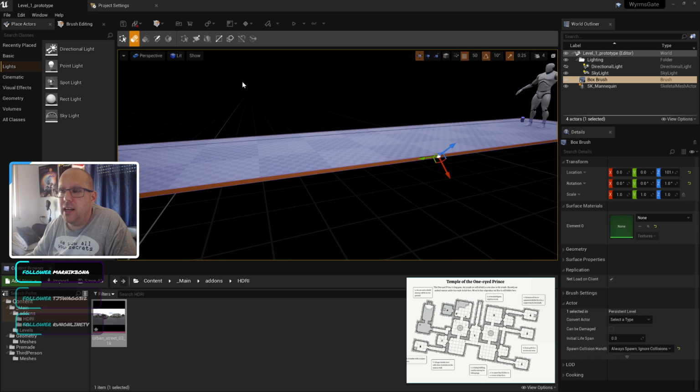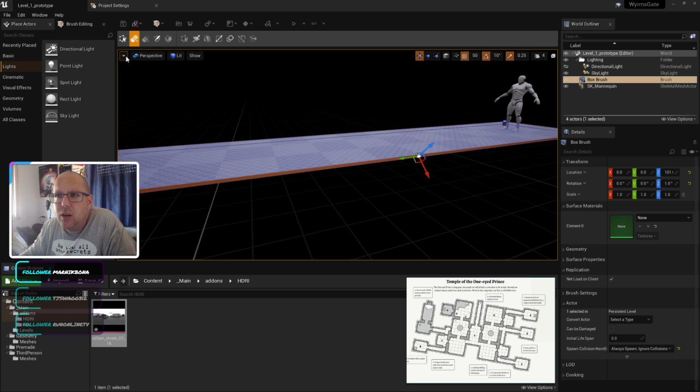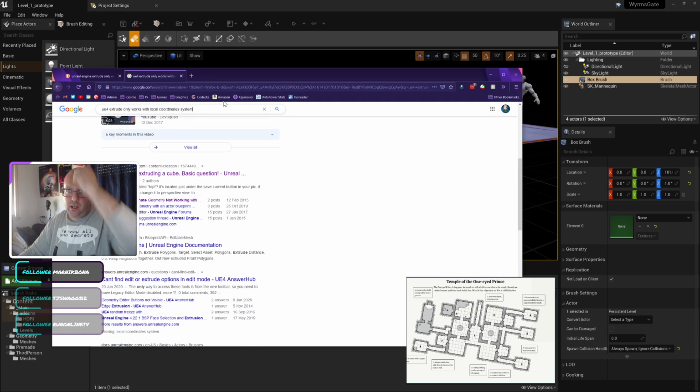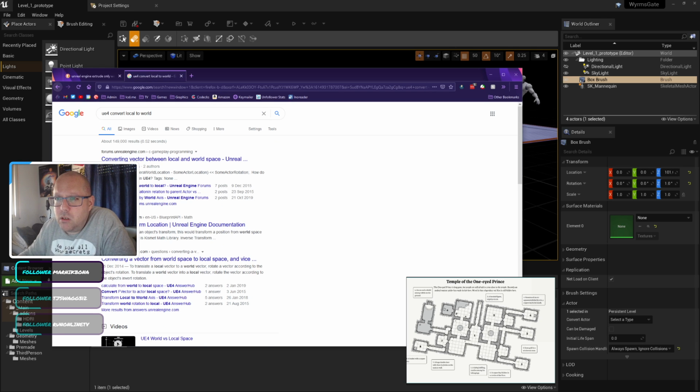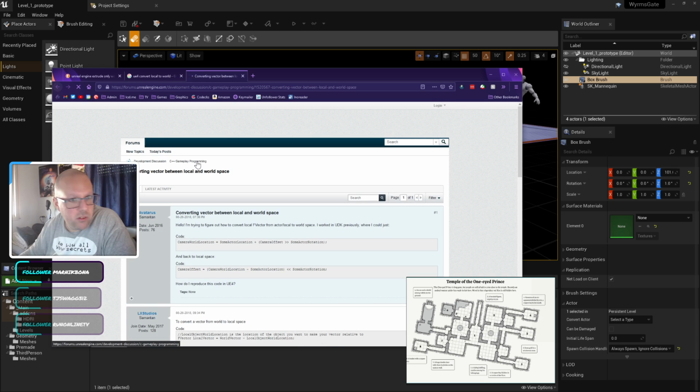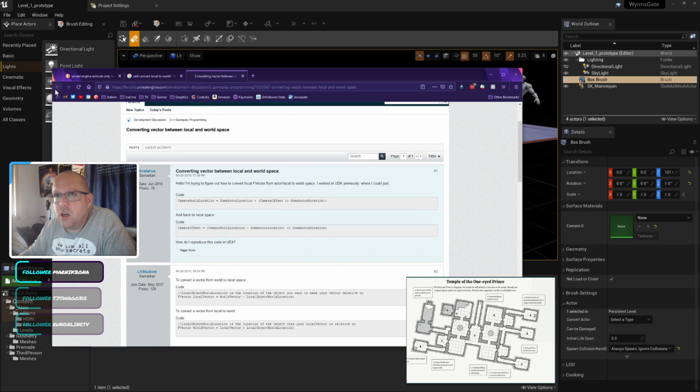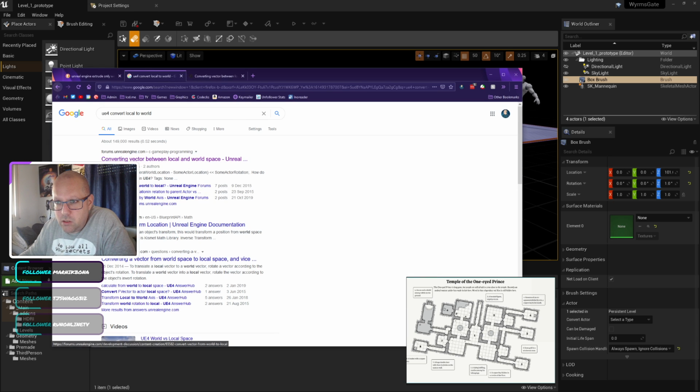I know this, like I ran into this problem before and I just don't know how to fix it. Let's do the logical thing. Before change from local, convert from local to world space. No, that's not what I want.